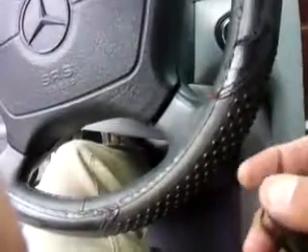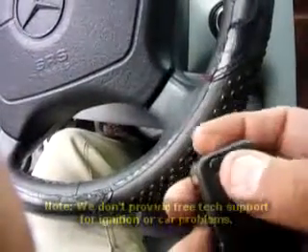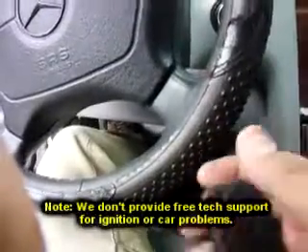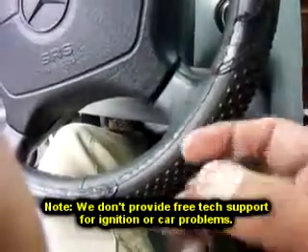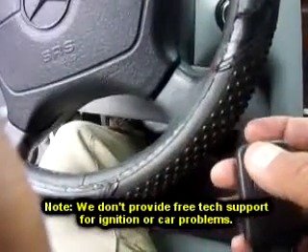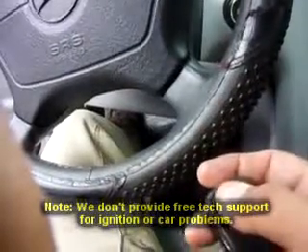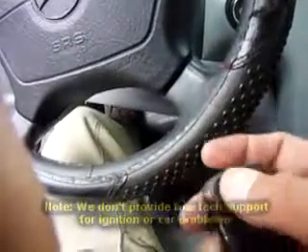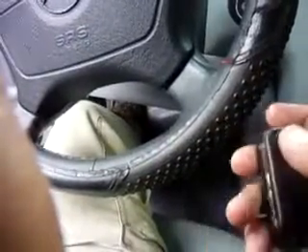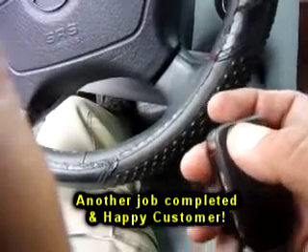I need a lock to make sure the keys are working smoothly, because when they break, sometimes machines don't hold them correctly depending on how they broke. Keep in mind, we do not provide tech support for any vehicles outside of our area. If you're in Georgia, give us a call and we'll put you on the schedule. If you're outside of Georgia, you'll need to call somebody local — or if you don't have anyone local, you'll have to take it to the dealer, or visit our website at www.acmlakshmingroup.com.